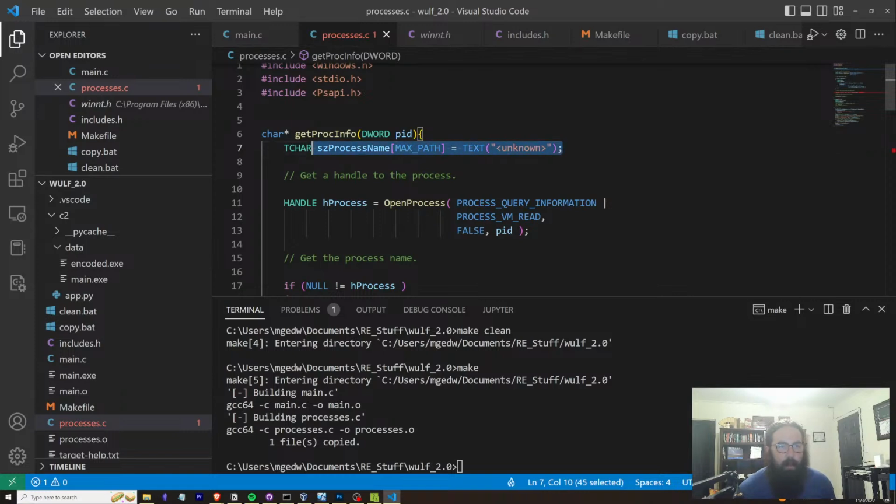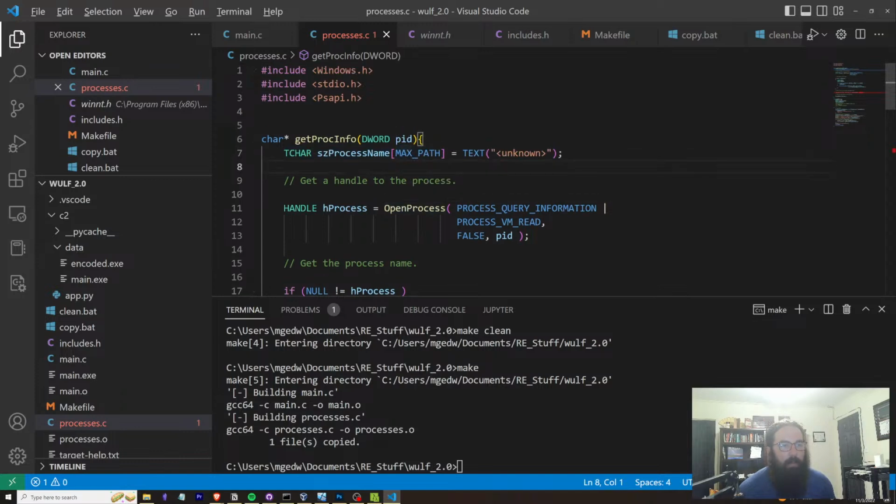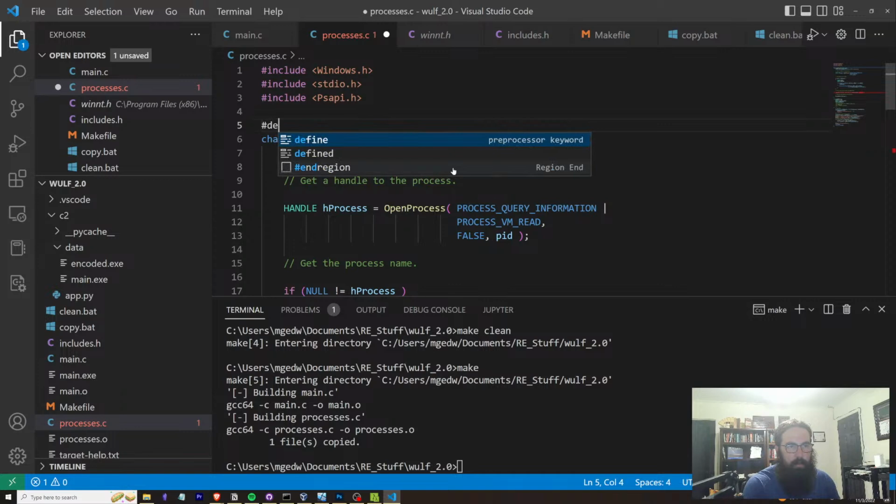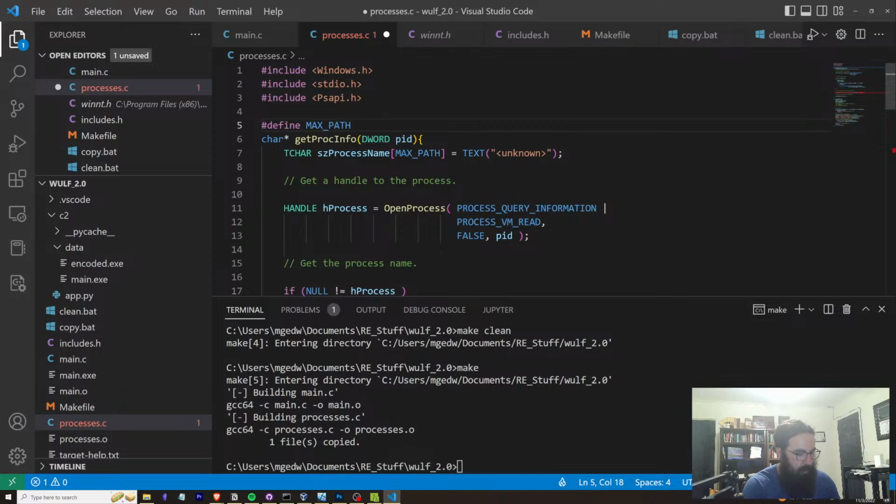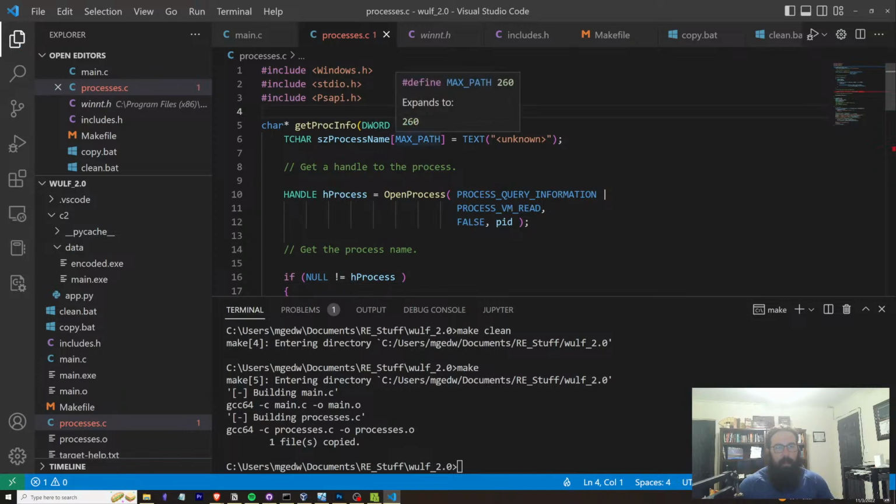So we are actually getting the process name right here. This MAX_PATH I don't have defined. So we're just going to, I guess, define MAX_PATH. Let's just call it 800 because we've used that already. All right, so MAX_PATH is defined now. Oh wait, that may be a system variable now that I think about it. Yeah, that's 260. So that's actually a system variable. So that's going to store basically empty text there.